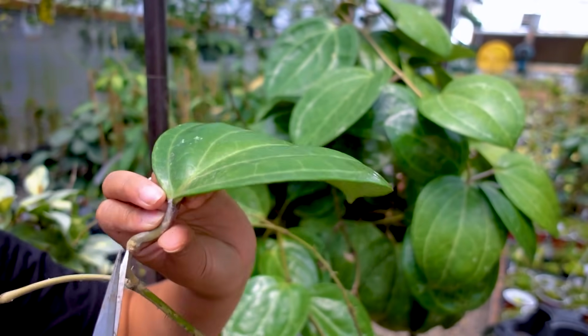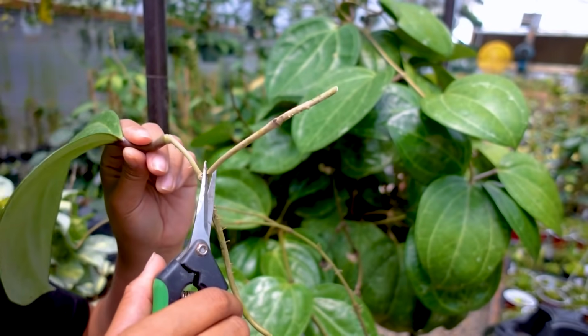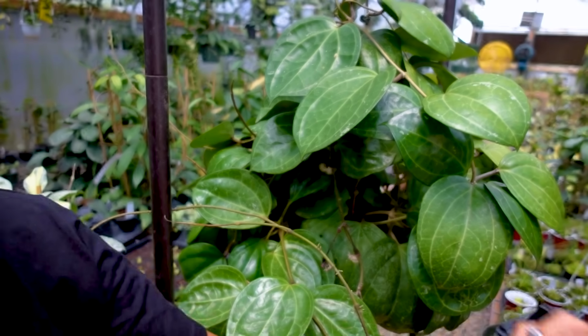And then for this one, this actually also has multiple nodes because you have a node right here and then you have a node right there, node right here. Do I want to keep this? No, I actually don't want to keep this one because I think it's gonna grow wonkily. So I'm gonna leave this baby by itself.